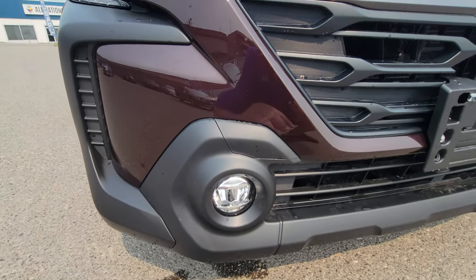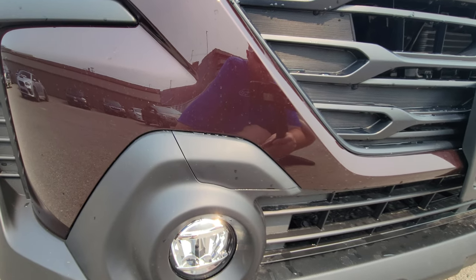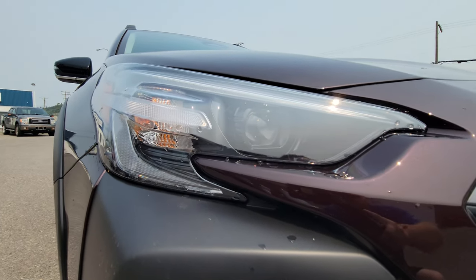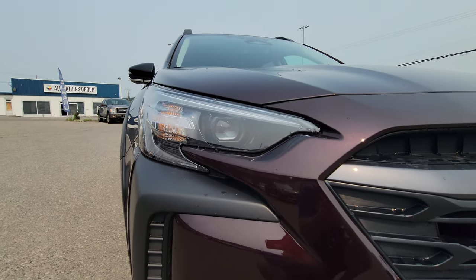Right here you can place a flathead screwdriver — this is where you would bolt in the front recovery hook that comes with these vehicles, not that you'll ever need them; it's to pull other people out. The new aggressive-styled headlights are a little smaller, all LED, steering-responsive, and they do have high beam assist.